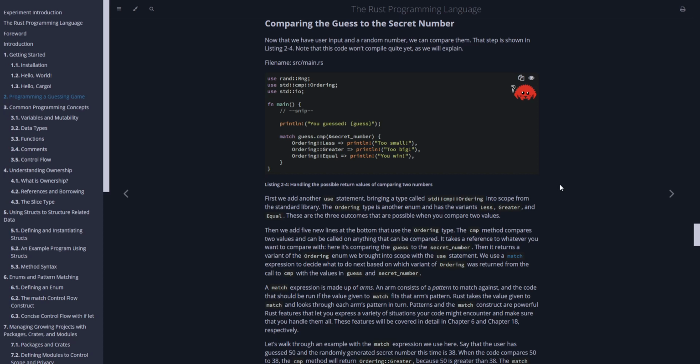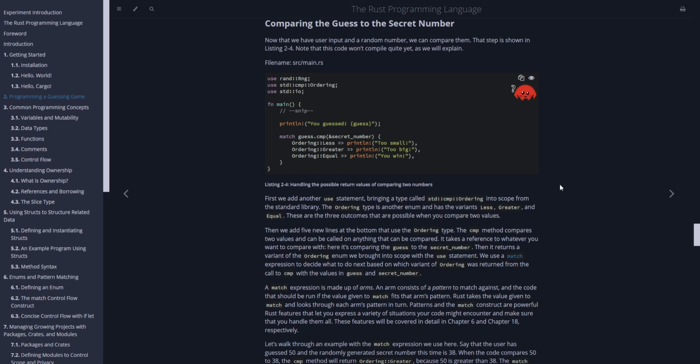Rust takes the value given to match and looks through each arm's pattern in turn. Patterns and the match construct are powerful Rust features that let you express a variety of situations your code might encounter and make sure that you handle them all.